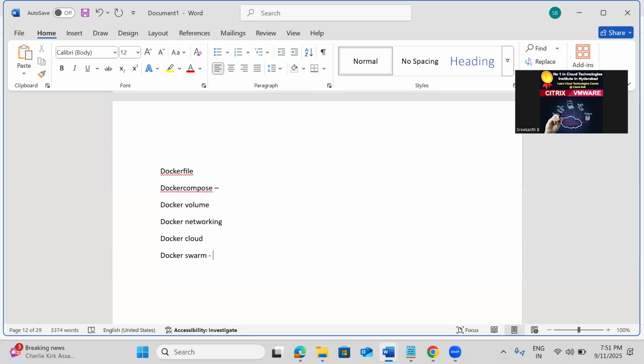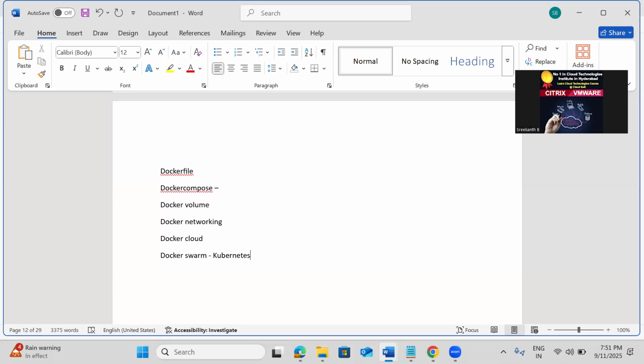Docker Swarm is an orchestration tool from Docker, but there is one more leader, that is Kubernetes. If someone asks what is the difference between Docker and Kubernetes, both are two different products, but there is a comparison between Docker Swarm versus Kubernetes. We have the differences there.